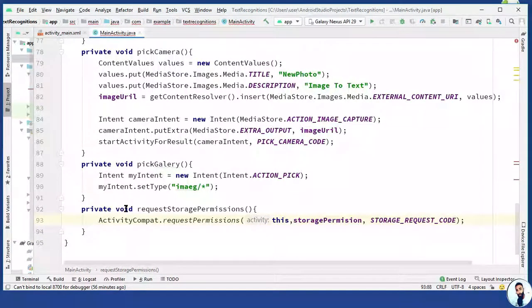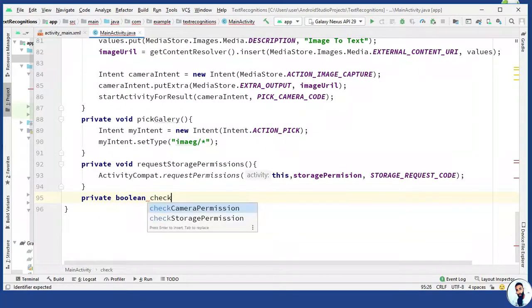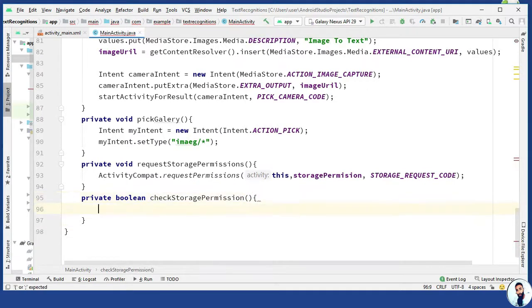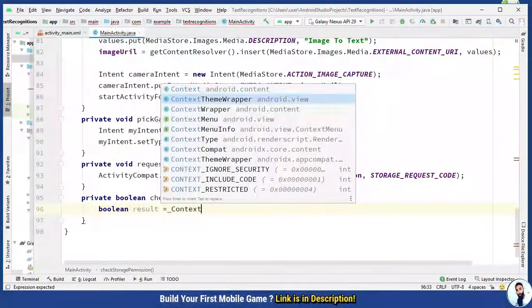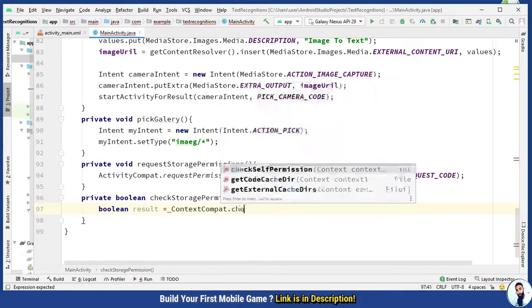Check storage permission method. This is going to be a boolean method. Private boolean checkStoragePermission. Boolean results equal ContextCompat.checkSelfPermission.